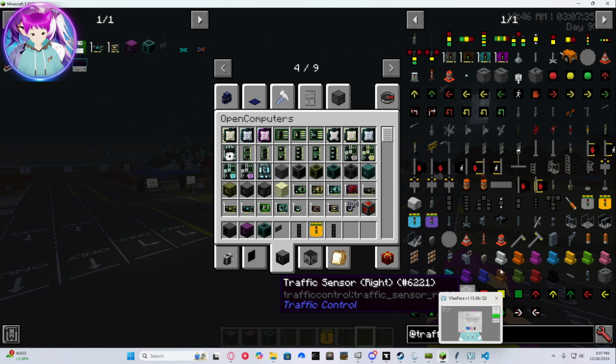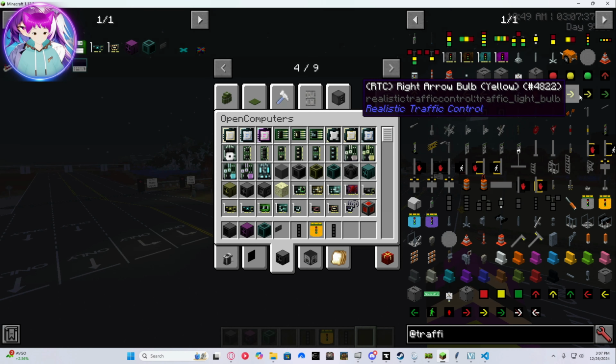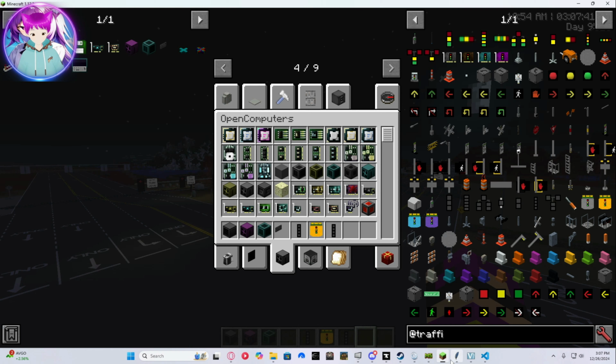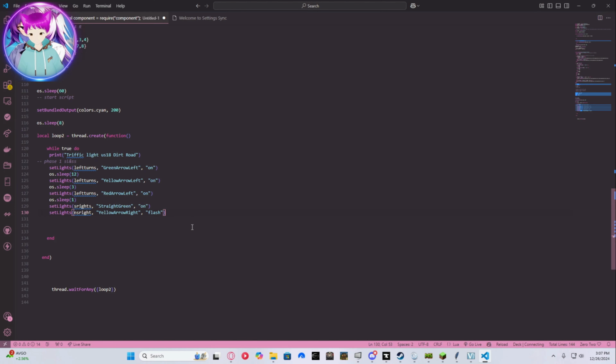Now if you're using RTC, you can always use the fact that it has 2 bulbs to control one of each too for that yellow, but I'm not going to get into that right now. But you can. Alright, OS that sleep. We're going to say this one has it for 30 seconds. A very long time.